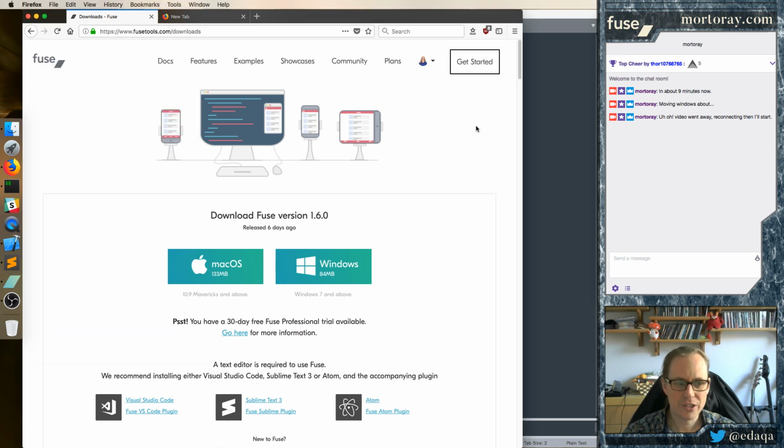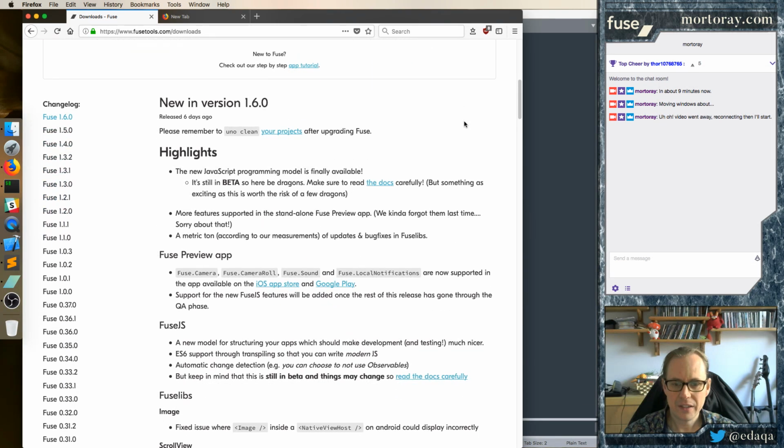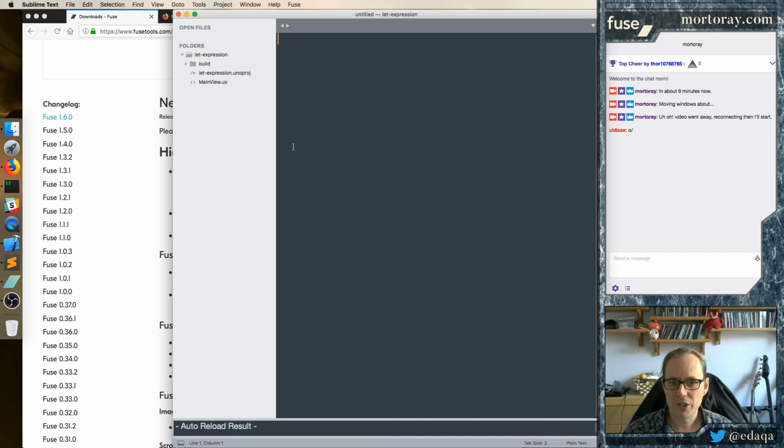Okay, so let's check the release docs so we can see what kind of things are new. As you can see, this is the big one here. The new JavaScript model is finally available. It's in beta. Hi, Otis. Let's see what this means first, this model. I'll walk you through what this model means, and I'm not going to use too much of it today. You've seen it a lot in the other shows. I've already been using this for a lot, but it's finally here. You can finally use it. It's still technically beta, but most of it is not likely to change that much.